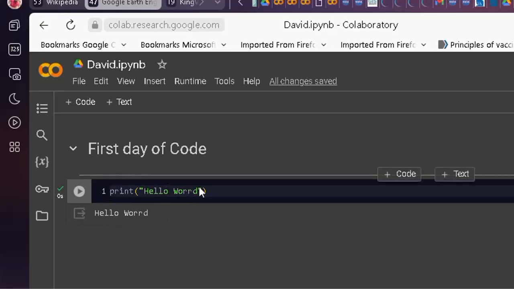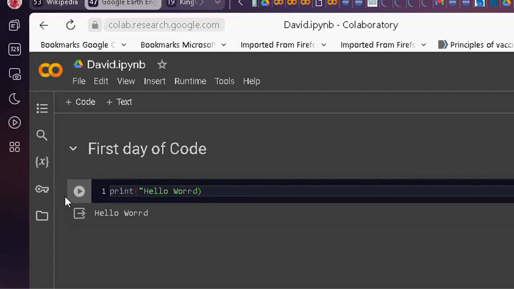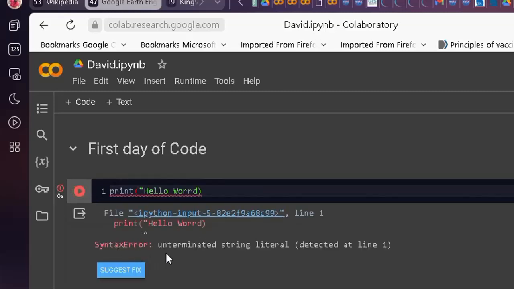Whatever I put inside this bracket is going to be echoed outside for me, because print is a built-in function that anytime you call it, it is going to print for you what is in the parentheses, in as much as it meets the requirements or the rules of Python. So it is going to bring it out. For example, if I remove this and it is like this, it doesn't meet the rules of Python. So this is the problem. There is a syntax error. I say this because there are rules we are going to talk about.